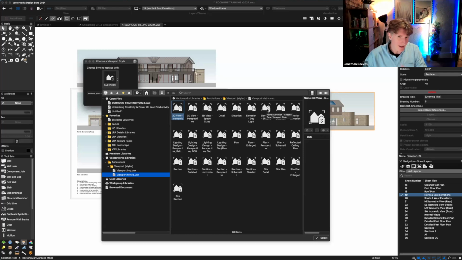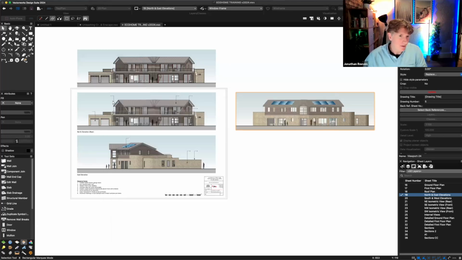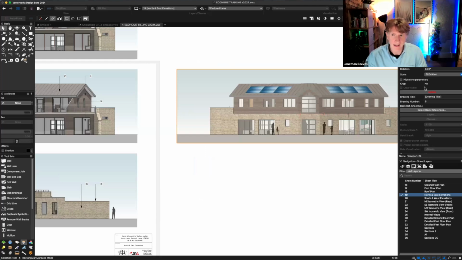I don't know what these are going to look like, so I'm not going to risk it. But if I've created them, I will know what they look like and I'll be happy to use them. Does that make sense? So yeah, in Vectorworks, having different styles, Chris, could be the answer to that. You might not get 100% there. There might be one extra little tickle in Photoshop, but if you can get 95% there, I think that's pretty damn good. So those are the kind of things that you would want to use the viewport styles for.